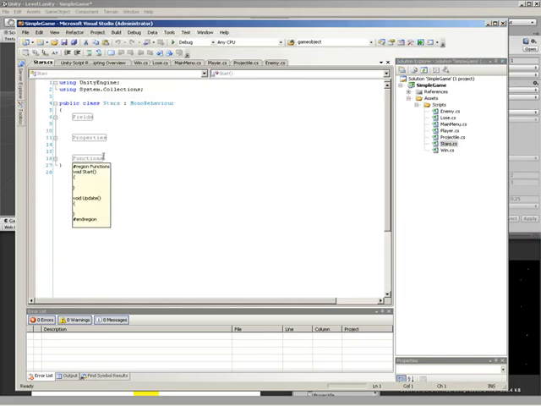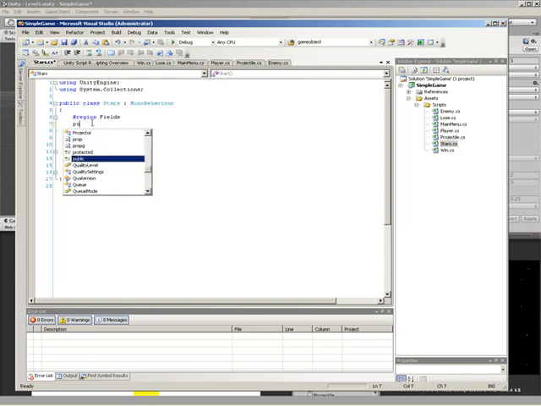Now from inside of stars, there's a couple of things that we're going to need. First of all, a speed. And I'll go ahead and set this guy to public. That way, if we want, we can tinker around with the speed externally or over in the inspector. So let's open up fields and come in here with a public float speed. And yeah, that's good enough.